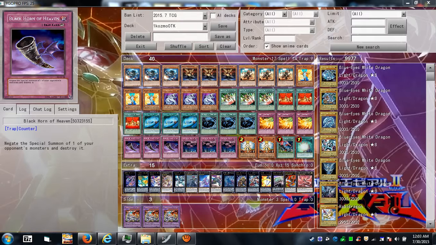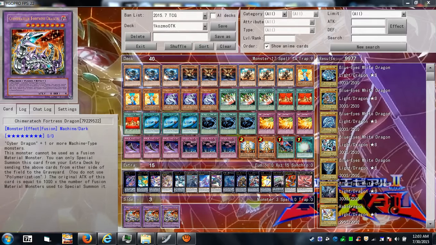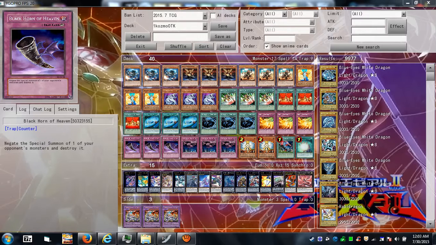Black Horn of Heaven is for Pendulum, but is also useful against Xyz monsters, Synchro monsters, contact fusion monsters, fusion monsters that are summoned by contact fusion, basically. Good against inherent summons like Cyber Dragons. So you can use this obviously to stop somebody from summoning their Cyber Dragon on you and doing the Chimeratech combo.